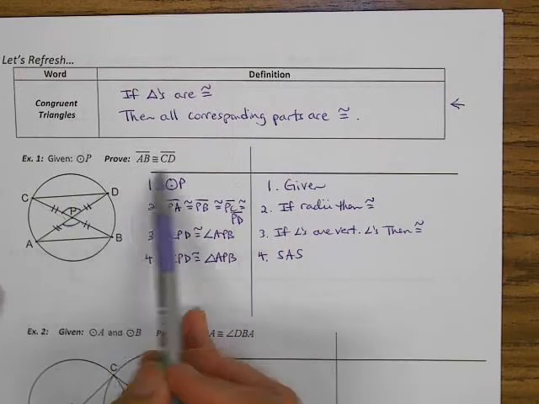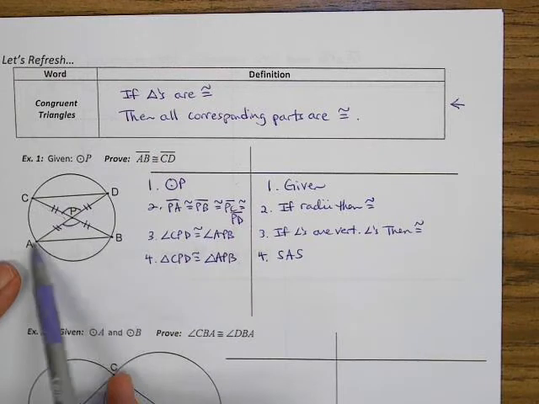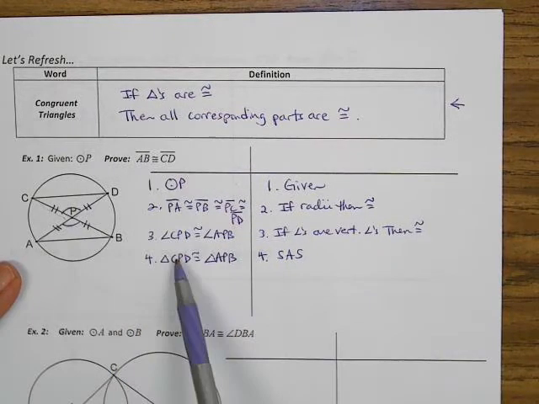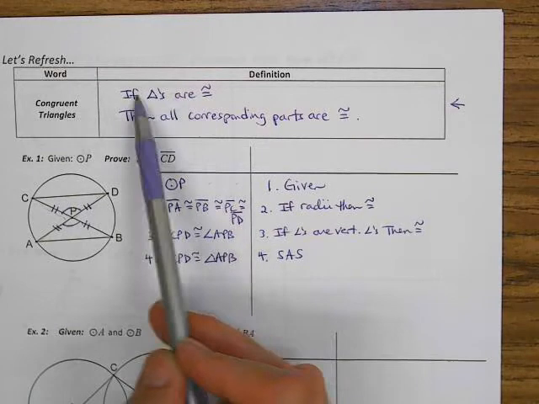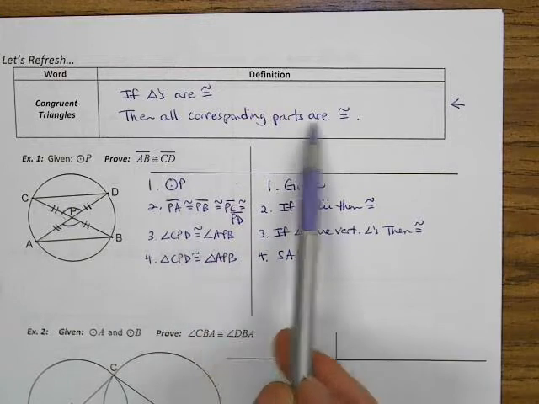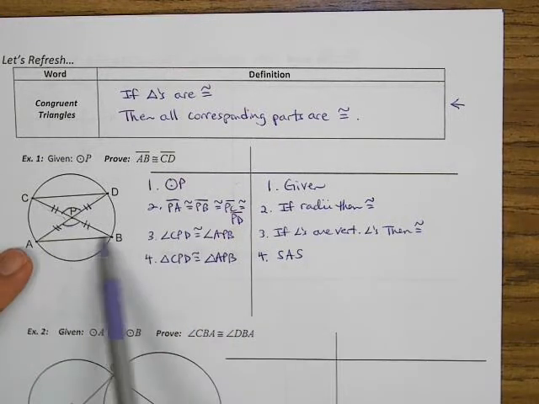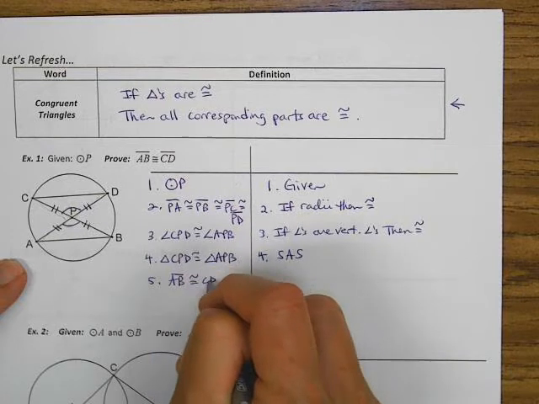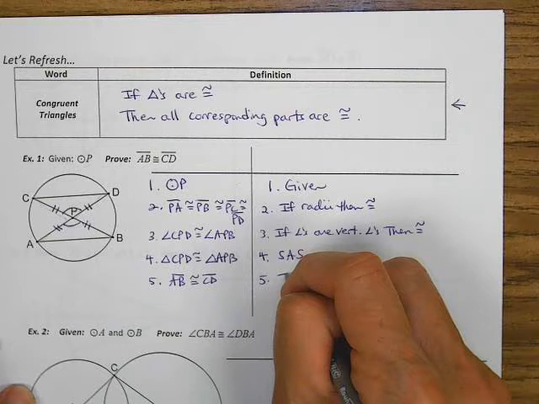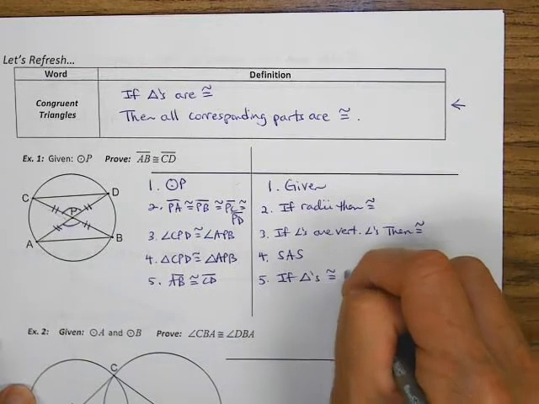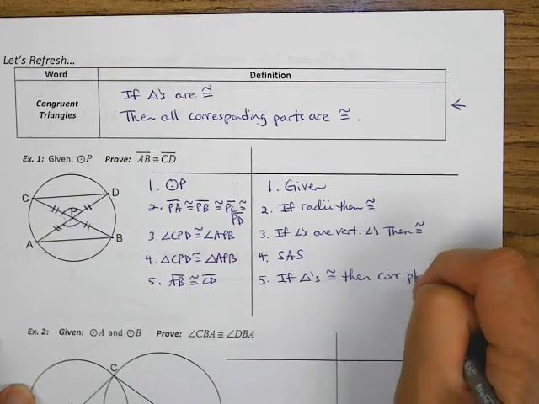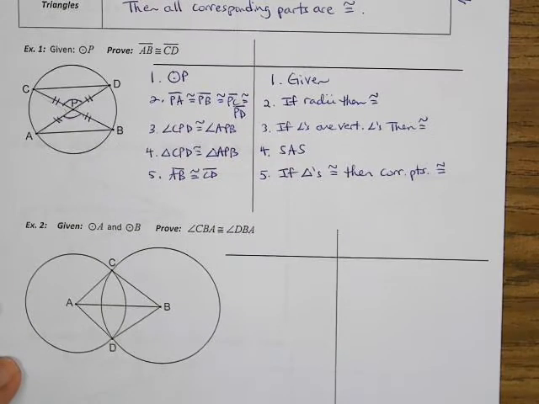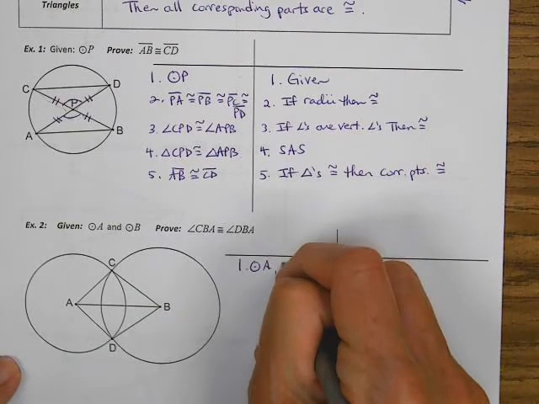Now notice that's not the prove, which is what we always had before. Now I'm trying to get segment AB congruent to CD. And hopefully you see how this applies. I now have the triangles congruent, right? I've done that, that's what I learned in the last section. Now that the triangles are congruent, any other corresponding part that you want will also be congruent. So I specifically want part AB and I want part CD. So now that's one little extra step to say AB is congruent to CD. Using my definition up here in the opposite order, I say if triangles are congruent, then corresponding parts are congruent. And you see I'm using some abbreviations there. So let's look at that again in two. We have some more circles. We have circle A, and we also have circle B.